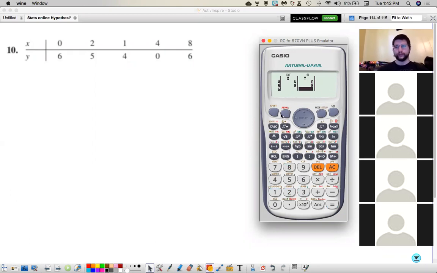There we go. AC to get out of there. And why not run it while we're here? Shift, number 1, go to regression. There's your A and your B. I'll go ahead and take a picture of it, make sure you don't screw up, because those are big, long formulas, and it's easy to type stuff wrong.